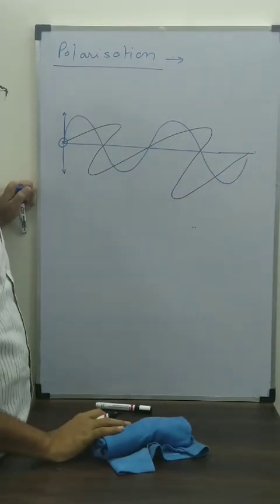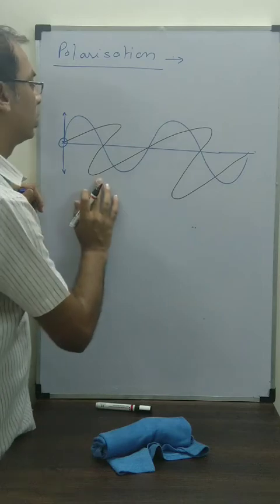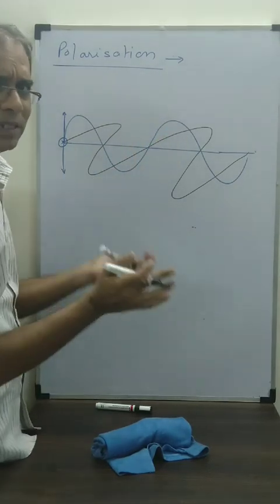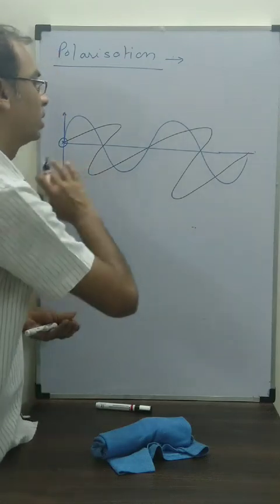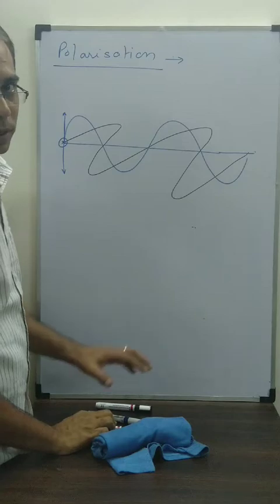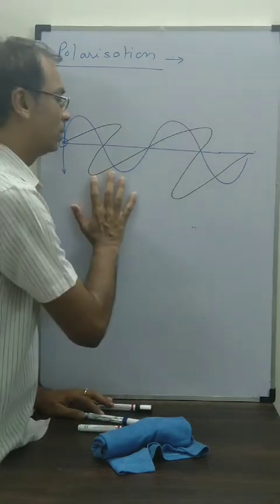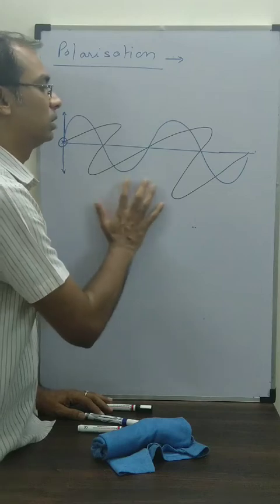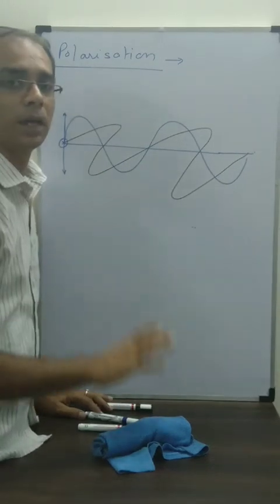Okay, this is along z. So there is an oscillation happening along the y-axis also and the z-axis also, and the entire yz plane also. Okay, while the wave is moving along the x-axis. Now polarization basically means what? Restricting the oscillation of the wave, or restricting the oscillation of the electric field, in just one plane.